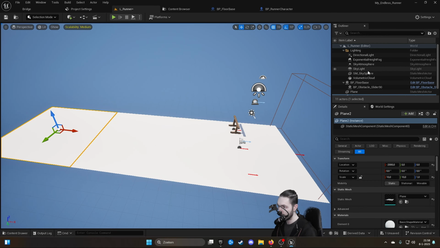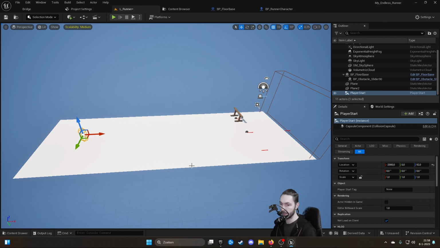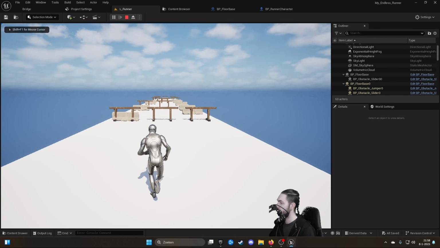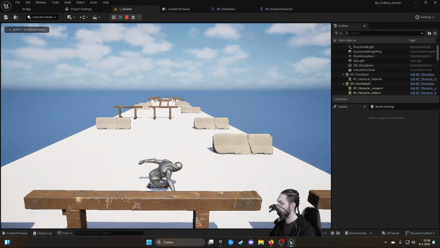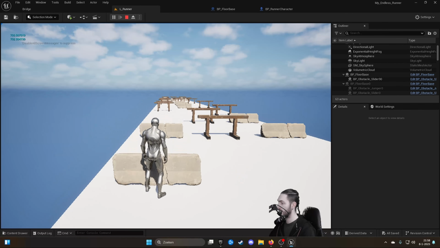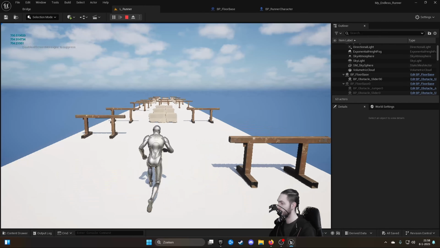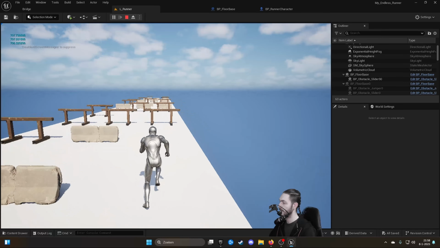We're gonna select our player start. And we also gonna connect this one to minus 2000, minus 2000. So it starts here, like this. We're gonna save everything, we're gonna play. And as you can see, we have our obstacles. We don't have any death function to them yet, so that we need to change, but still. We can slide under it, we can jump over it.